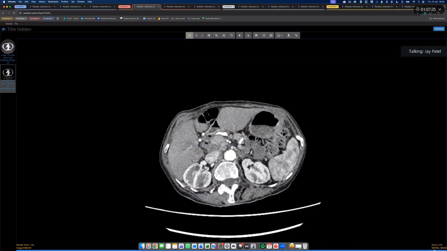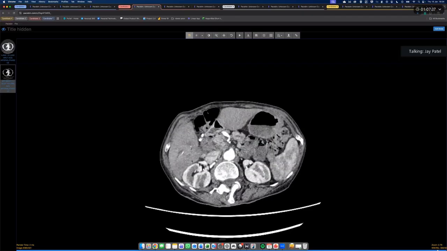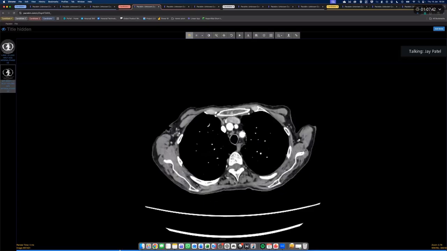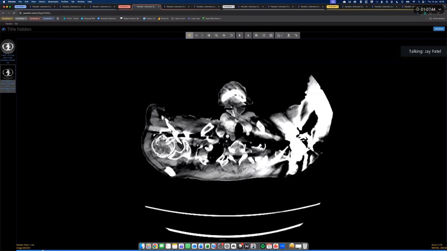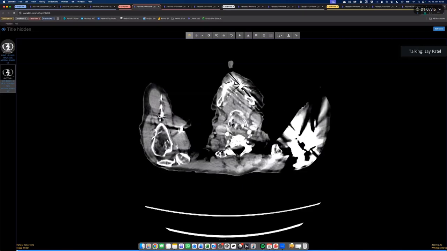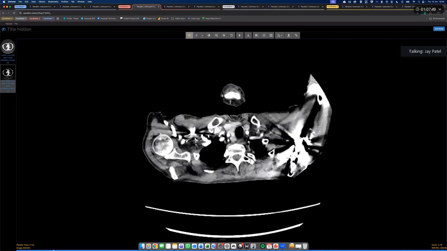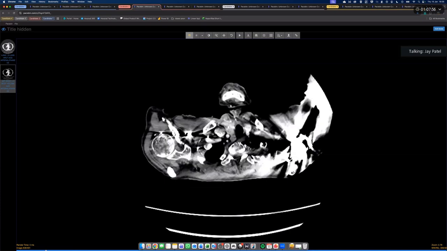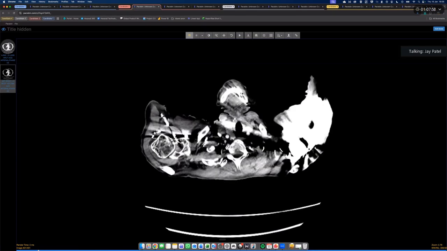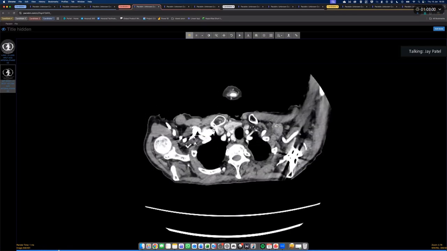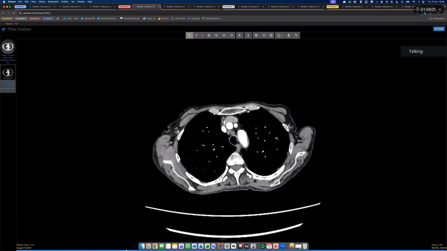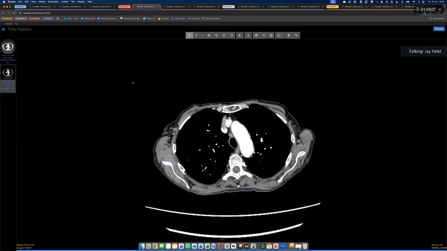Then I would go back up to the top and spend some time. So I've seen those nodes. I would say something along the lines of, given that I've seen some pretracheal and subcarinal nodes, I'm going to increase my search strategy for lymph nodes elsewhere, particularly within the supraclavicular space, the axillary space, the right paratracheal space. And actually, there are some nodes in the anterior mediastinum.